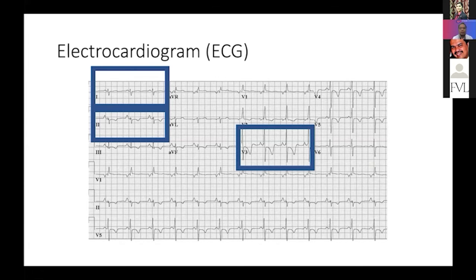Having said that, I know that a lot of people, if they see this kind of ECG, would always refer straight away to the cardiologist, because this looks like an ischemic ECG. So it can be difficult sometimes to interpret. If this patient has chest pain with this kind of ECG, you always treat as ischemia first. If this patient doesn't have chest pain, then you start thinking of right-sided heart failure.